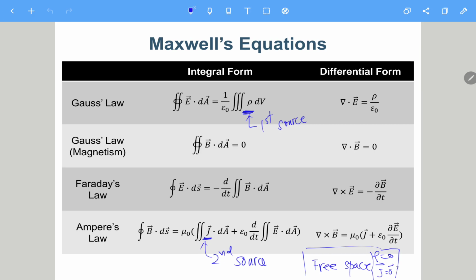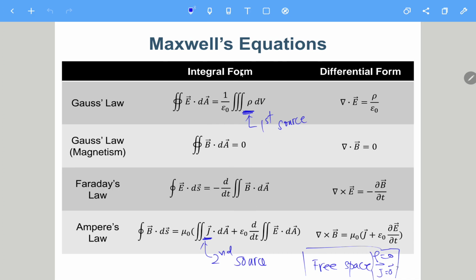I have not told you yet how we can derive the differential form from the integration form. Of course, the integration form does not come from derivation. It is just a law. When I introduced all these laws to you, I just told you this is a law. The physicists tried to summarize Gauss's, Faraday's, and Ampere's laws, and these equations satisfy the true condition. So it's just like that.